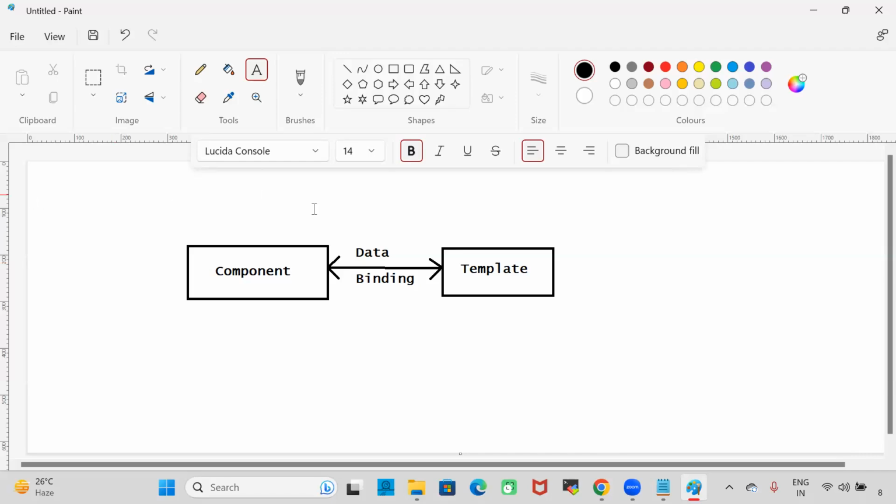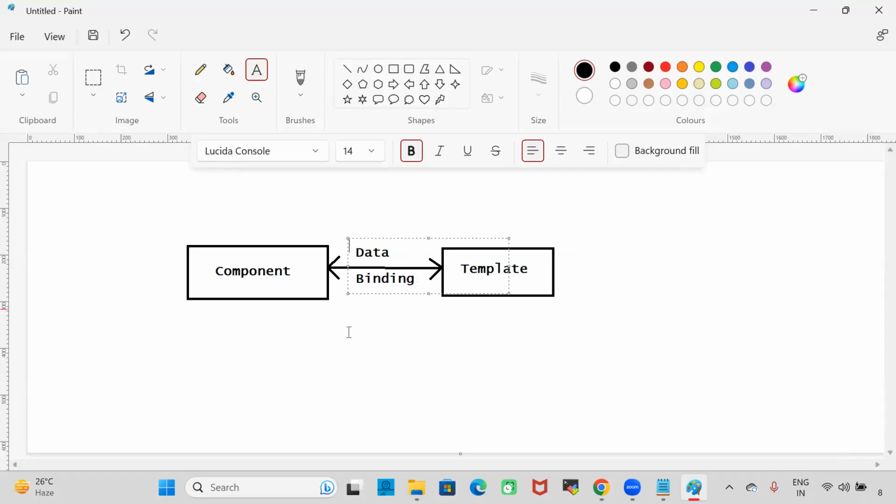The process of exchanging data from the component to the template and from the template to the component is called data binding.